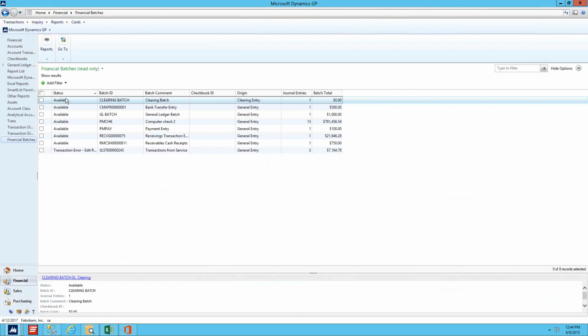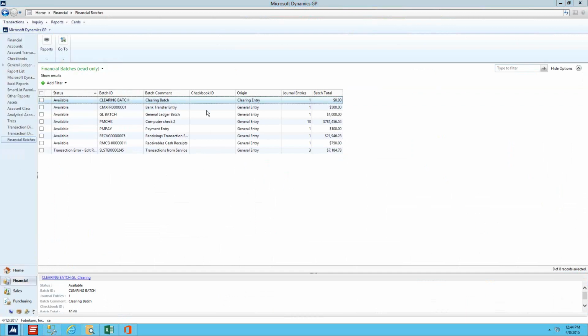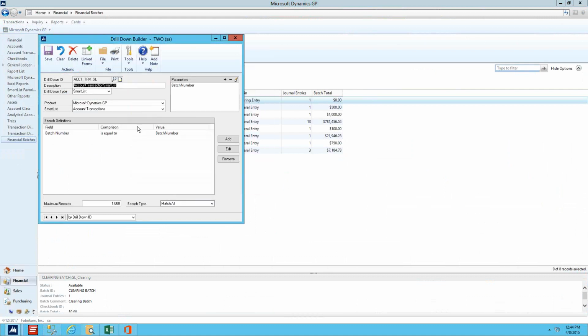Okay, and of course we have Drill Down Builder, and I don't remember if I put the setup in here. We'll find out, I guess. I did. Good. So Drill Down Builder allows us to add drillbacks from our Excel report that we created back to GP if we'd like to. So from our account transactions, or our account batches, I can actually drill back into the transactions that are in any one of those individual batches. So I've set one up here to go back to Smartlist, but you can see you can do forms or extender data. So forms would be any GP window or extender forms.